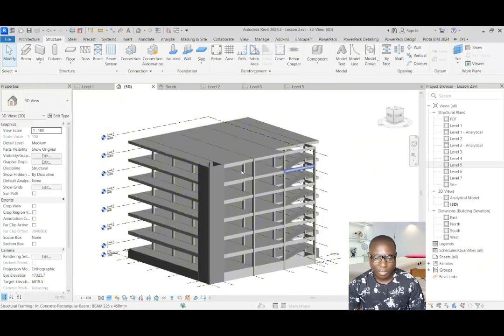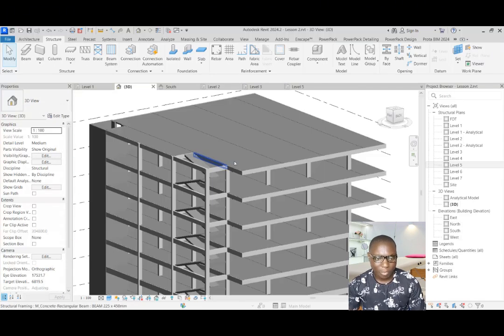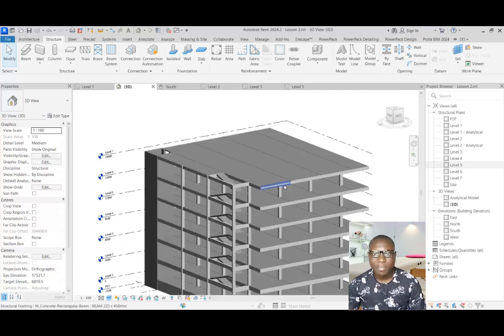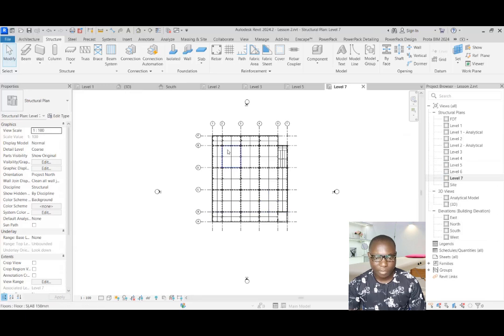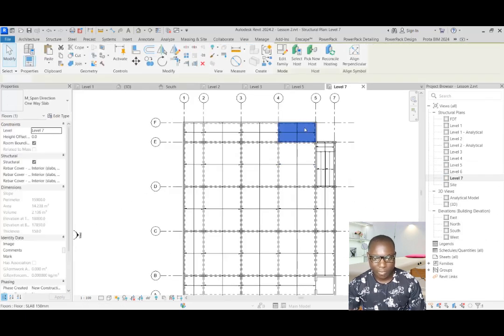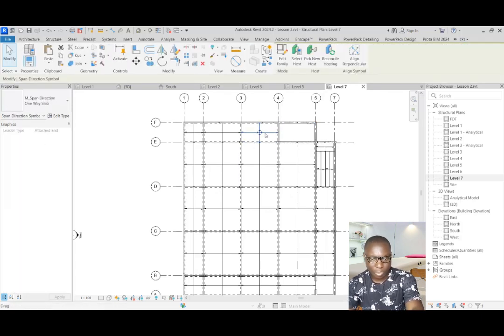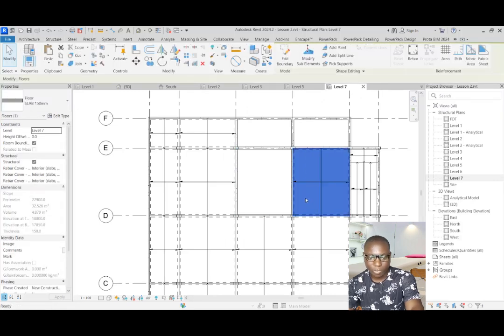So you can see this is generated successfully just like this. Now we want to make modifications to this storey. At this storey 7, not all the area of this floor is covered. So when we get to the plan view of storey 7 right there, we don't need this slab, so you just have to delete them manually. The ones that are not supposed to be part of the storey should be deleted. This one should not be here, this one as well should not be here.